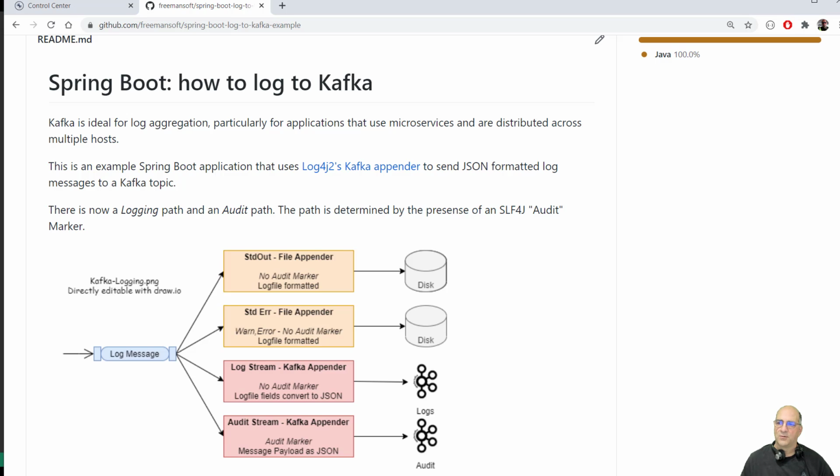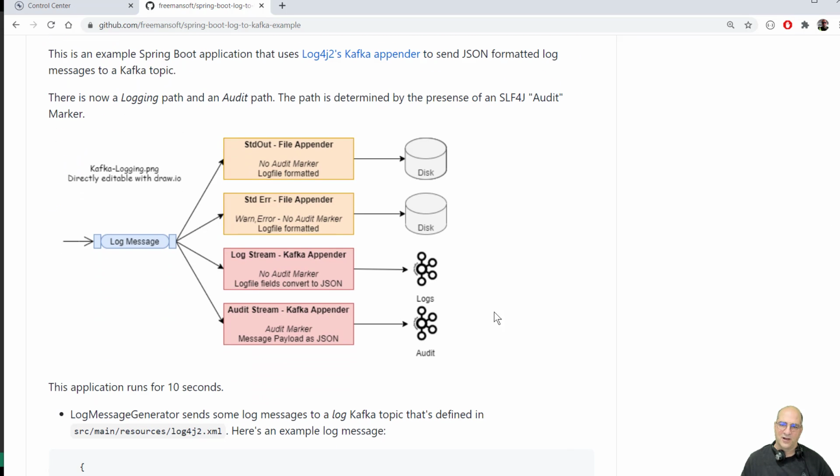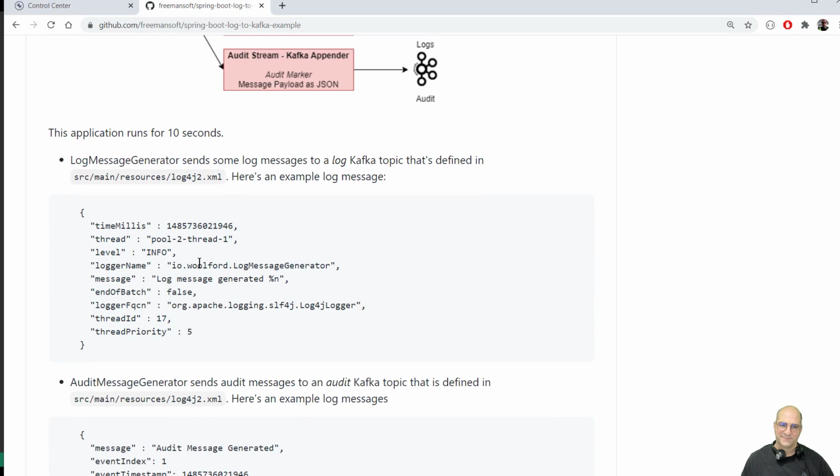So when you log to Kafka using the log4j Kafka Appender, it basically takes all the fields that were in your logging message and makes them fields in Kafka. And so you end up with something that looks like this. Thread, the level, the logger name, however that thing was formatted, and the entire message actually ends up. So if you have like 20 fields worth of data in the logging messages, those are actually just going to be in the message field. So you'll have like JSON strings inside of a JSON field.